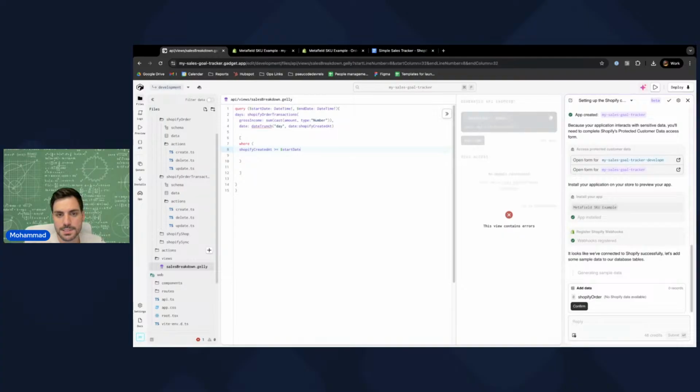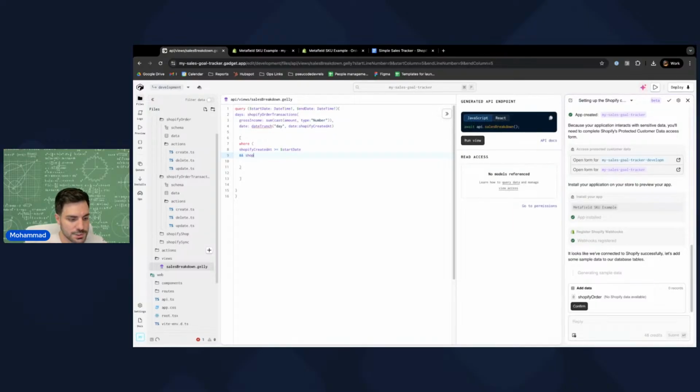My goodness. And so we'll make sure to filter for the start date being higher than the number we input and the end date being lower. So where would the end date be? I guess, just Shopify created at.